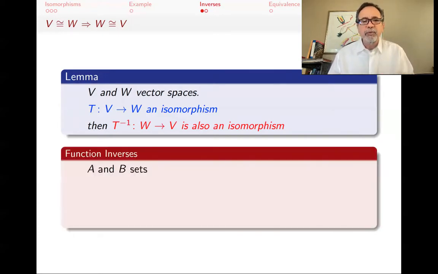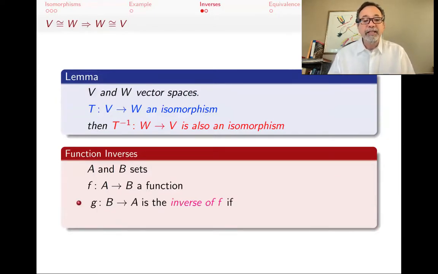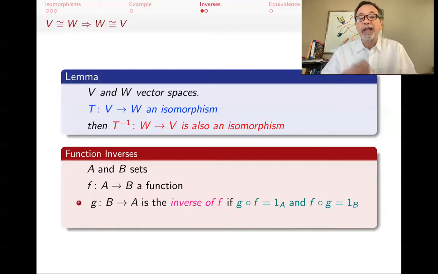So let me remind you what inverses are. This is in general not about just vector spaces, just about any functions. If you have two sets, and a function F from A to B, then another function G is the inverse of F if, when you compose it with F, you get the identity. So if you do F first, then G, you get the identity map on A, and if you do G first and then F, you get the identity map on B. And all that means is that G is the undoing of F. If you do F, then G, you get back where you started. If you start with G, you can undo that with F. F and G undo each other.